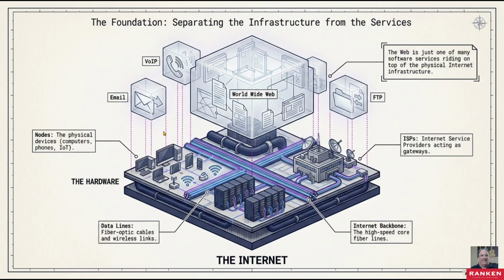So basically, the internet foundation is separating the infrastructure from services, right? This is just an idea of the internet backbone, right? You've got all these data lines that are fiber optic cables that carry the internet from state to state, from country to country, across oceans and everything else, right? High speed internet, the internet backbone, right?